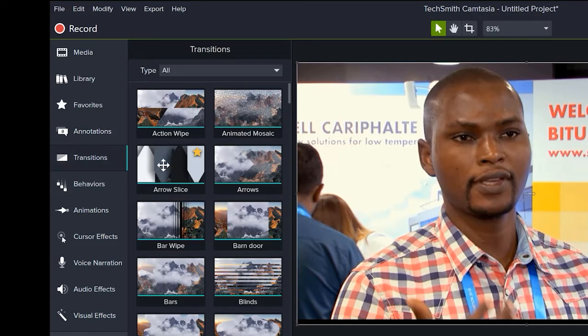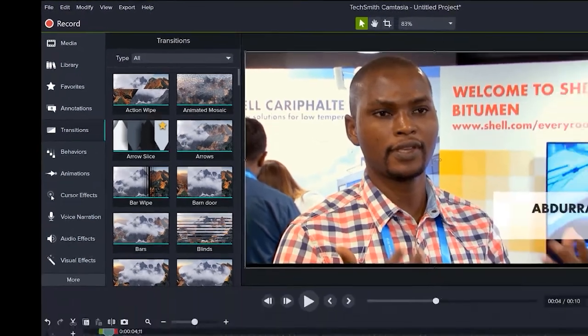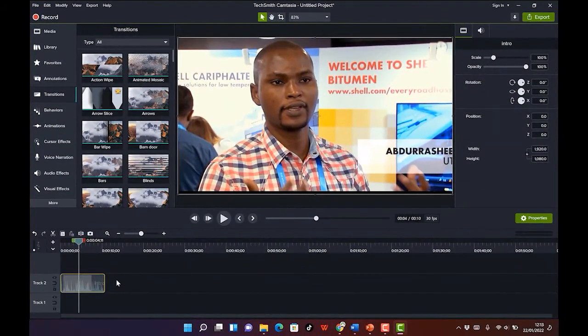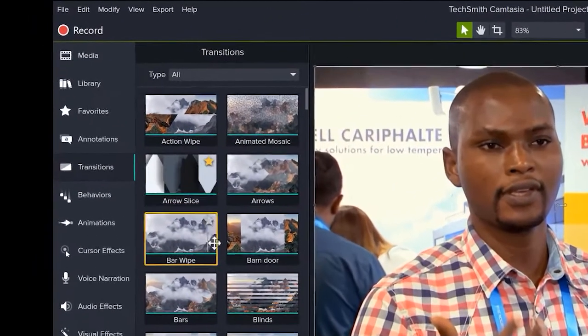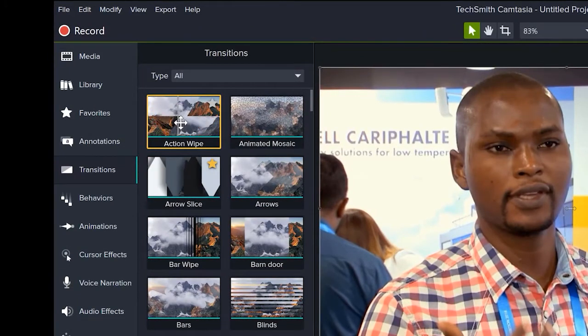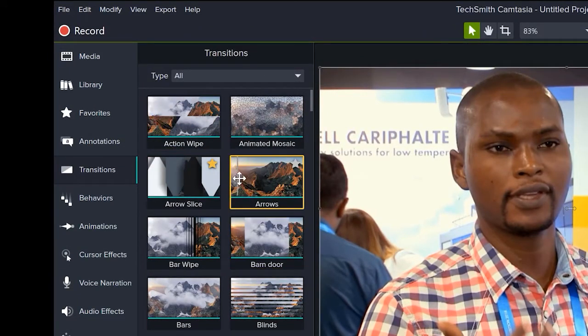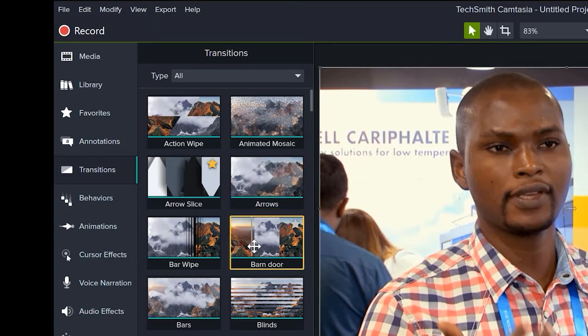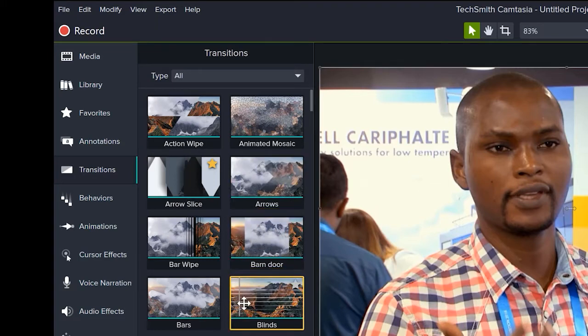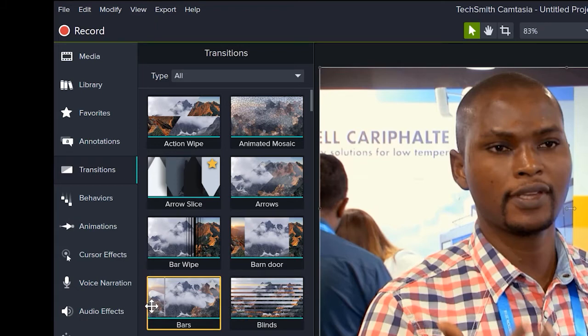Next, you have transitions. As you move from one clip to another, there's usually a transition. Okay, so that is what makes your video look kind of professional. So to transit from one video to another, you need transitions, and there are different kinds of them here. When you hover over a given transition, you see the sample effect, for example these arrows, this bando. As you hover over it, you'll see the effect it's going to have on your video as you transition from one video clip to another.